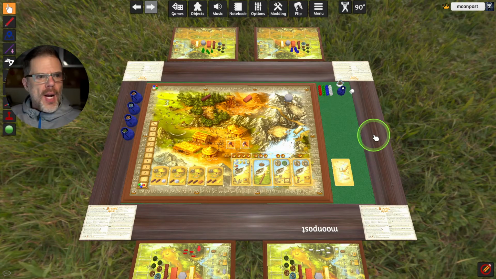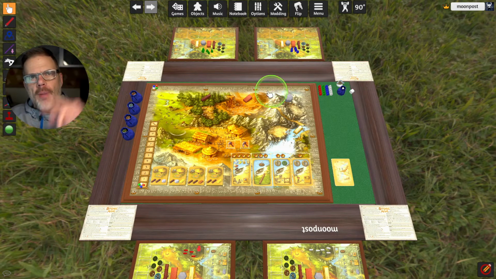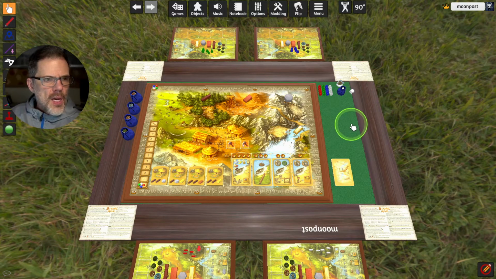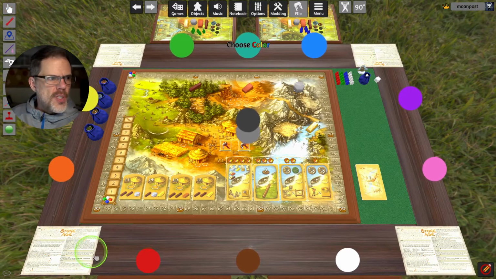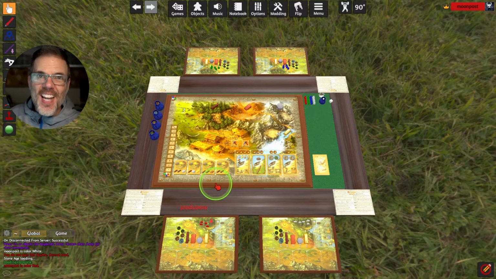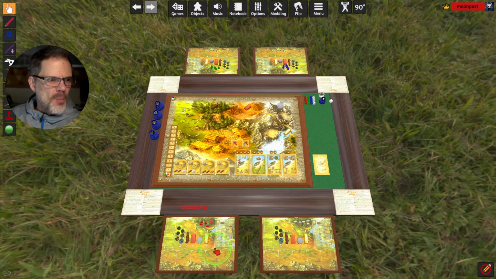Anyway, let's jump into how to control the interface. I've got a little halo around my mouse so you can see where I'm going, and when I use the keyboard, I will verbalize those key commands to you so that you can learn them as well. Now, the first thing you need to do when you get in a game is choose which seat you're going to sit at. If you go up to your name and click it and click change color, you can choose where you sit at the table. So I'll choose red. Now I'm seated at the table at the red spot, and I have the red player board. Everyone can choose their color, and they'll pick a seat around the table automatically once you choose the color. It's that easy.